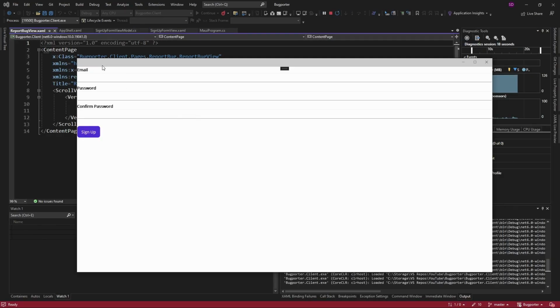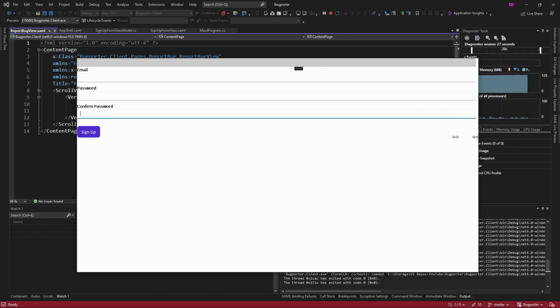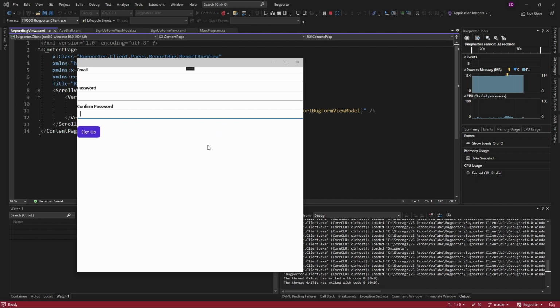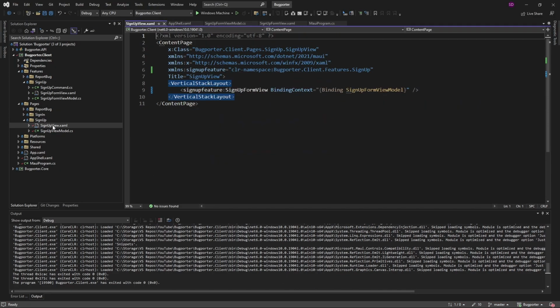We should have some kind of header at the very top of the form to denote that this is the sign up form. We should also make it not take up the whole width of the screen because we don't need all that real estate. And actually, I would like this sign up button to be the whole width. I feel like that could look nice. So let's make some adjustments here.